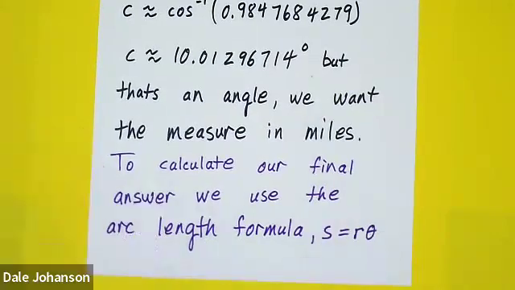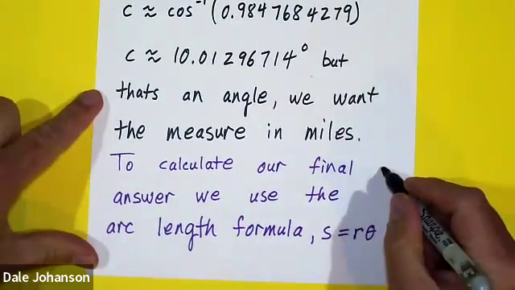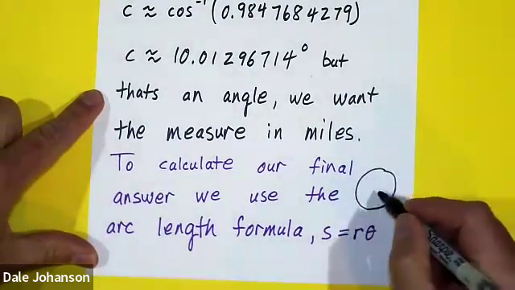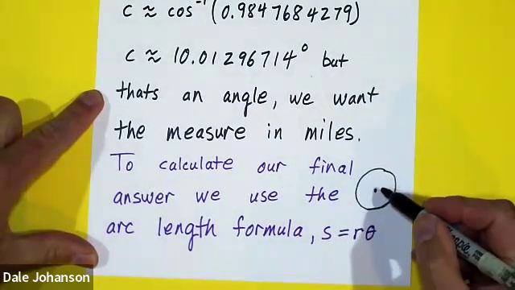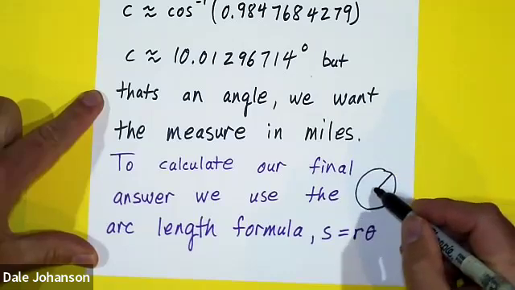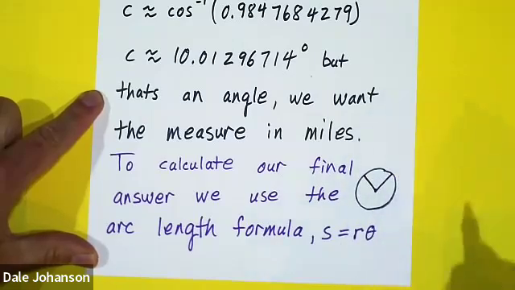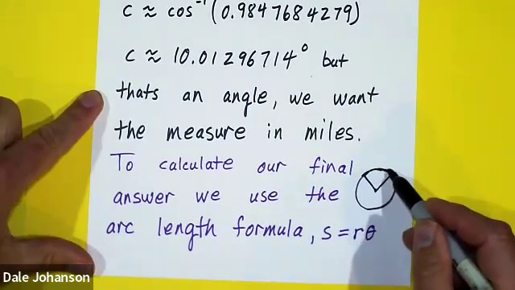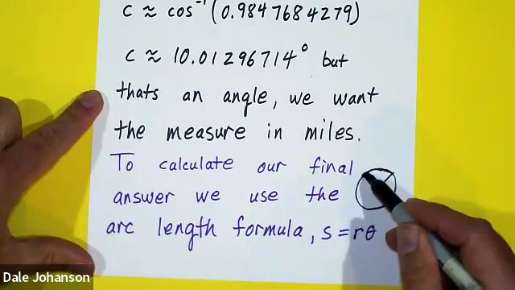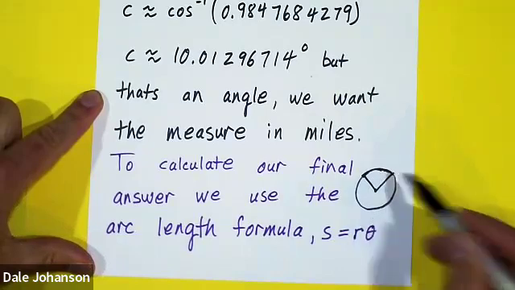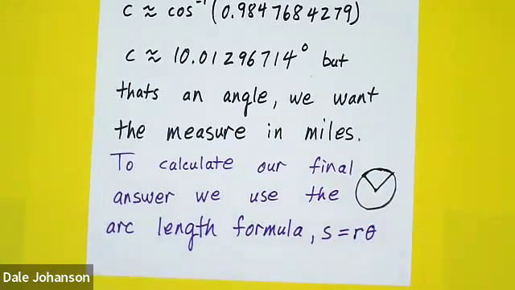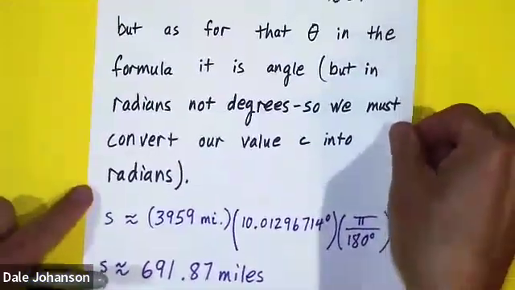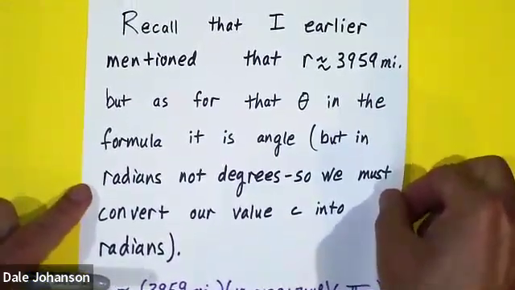So when you think about an arc, think about a circle here. And think about a circle of radius R. So it's going to come out here. That's R. This is R as well. So what is an arc? That is a distance from here all the way around to this point. So from this point all the way around the outside of the circle to this point, that's that distance. Now, the one thing is that theta, as we'll see here, is going to be in radians this time.